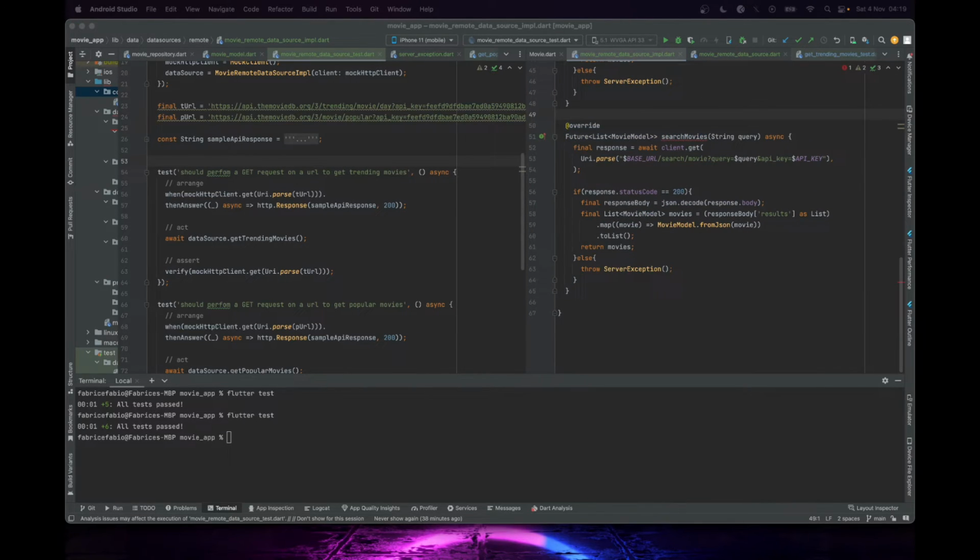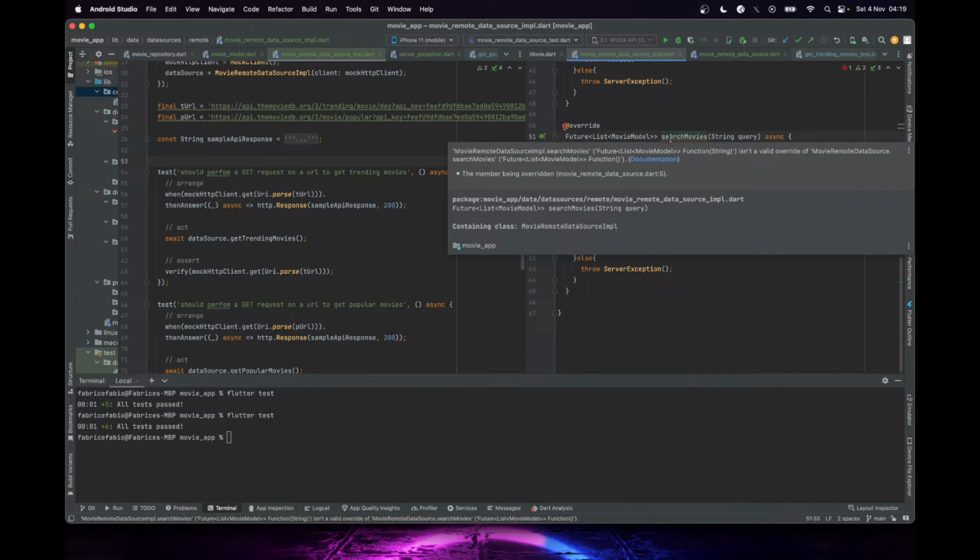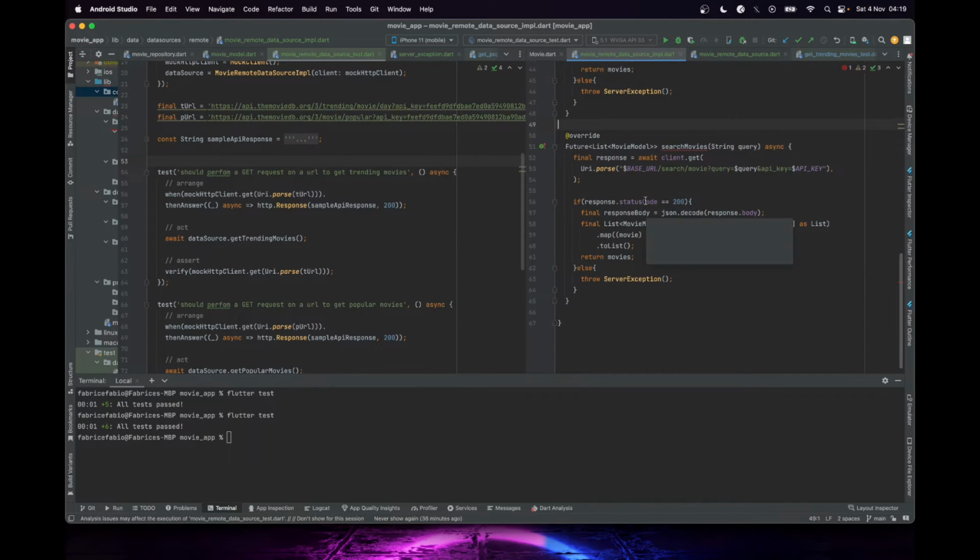yes. Now we are going to see what happened, and the implementation says movie remote data source implementation, search movie list, string query isn't available. Oh, okay, that's normal.